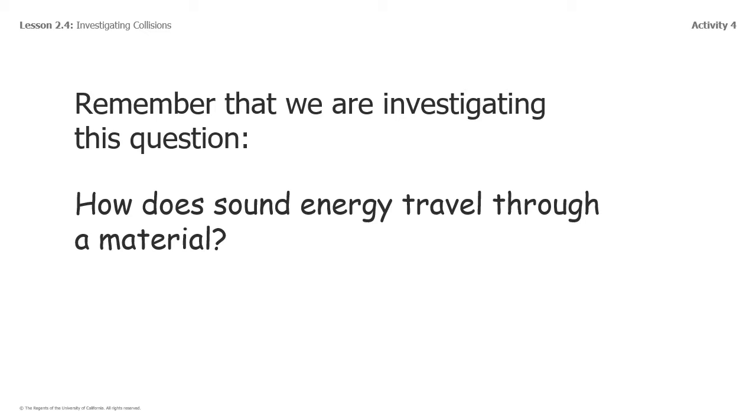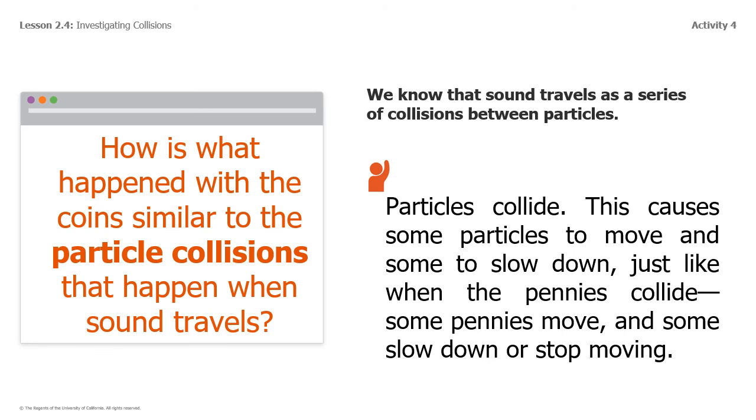So, remember that we are investigating this question. How does sound energy travel through a material? How is what is happening with the coins similar to the particle collisions that happen when sound travels? We know that sound travels as a series of collisions between particles. Particles collide. This causes some particles to move and some to slow down, just like when the pennies collide. Some pennies move and some slow down or stop moving.